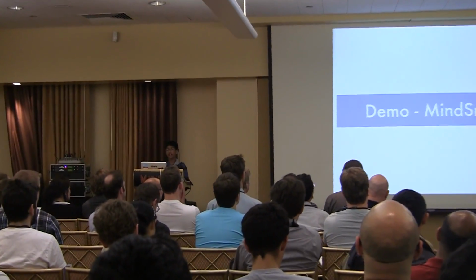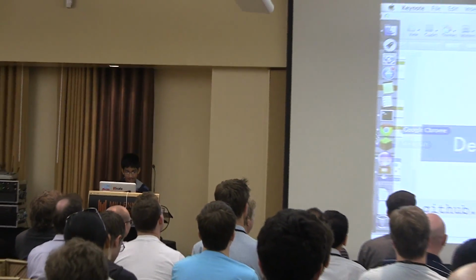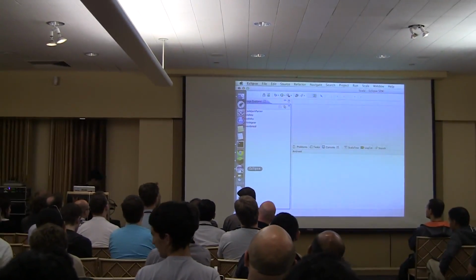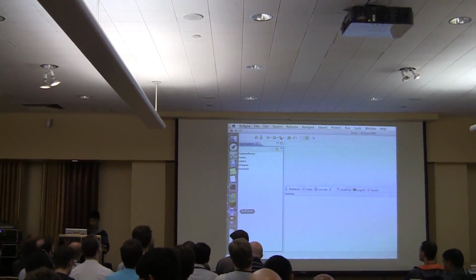So one of the things I made using my Finger libraries and my NeuroScala libraries is Mind Sneaky. Last year I showed you guys a simple Sneaky game that you just control with your arrow keys, but now I have a Sneaky game that you can control with your mind. Now let me show you it. So the way this works is it uses the blink feature of the Finger Connector.